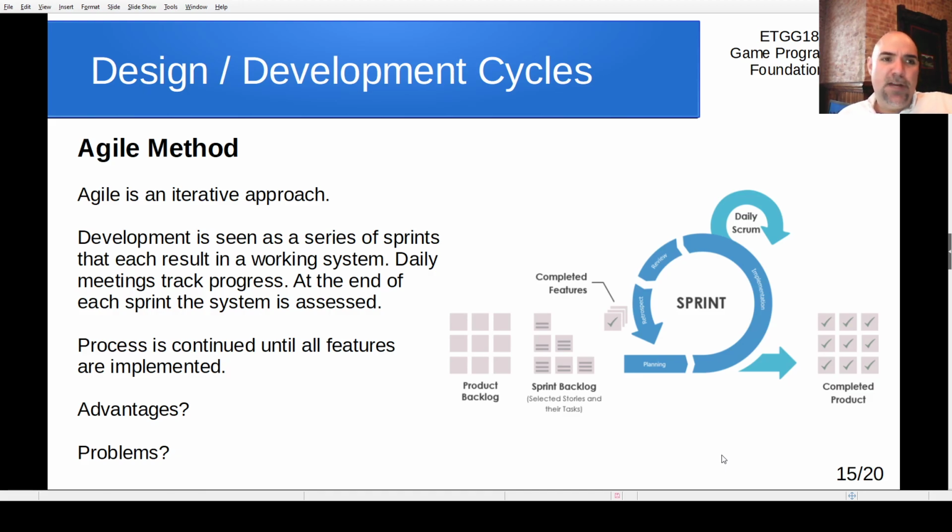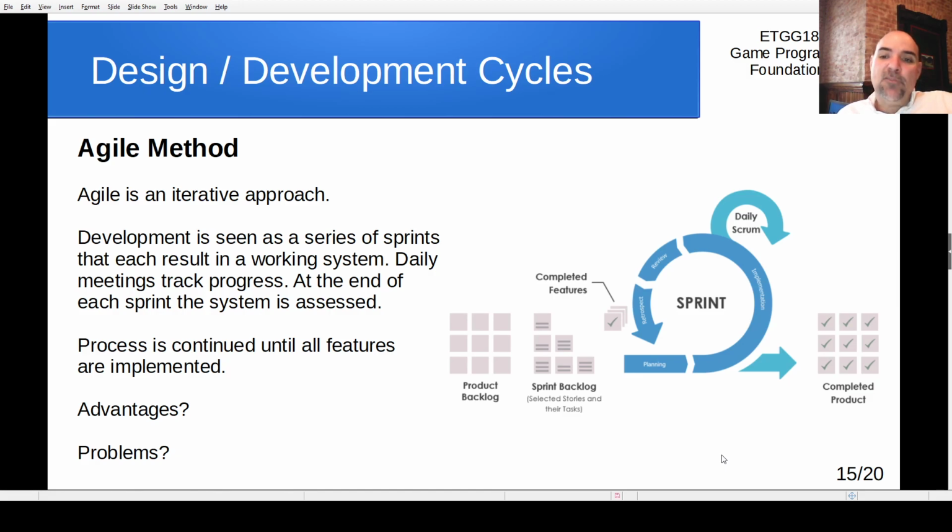Those are usually divided up into a certain length of time. Like it might be 10 days, it might be 30 days, it might be a week, it might be 7 days. But a sprint is basically saying, here's the list of features we want to add this week or this month. And then at the end of that week or month, we're going to look at that. We're going to make the plans for what we're going to add next.